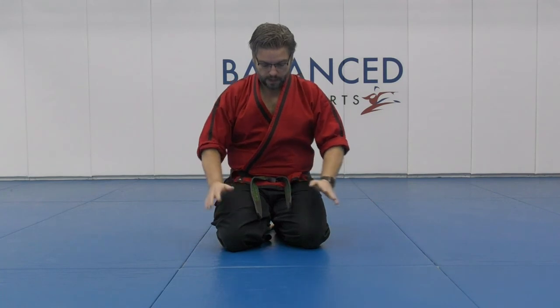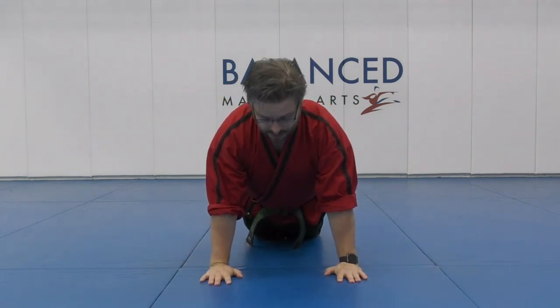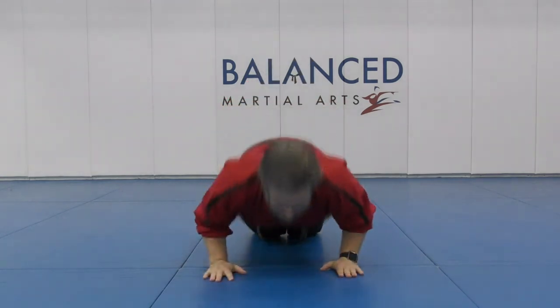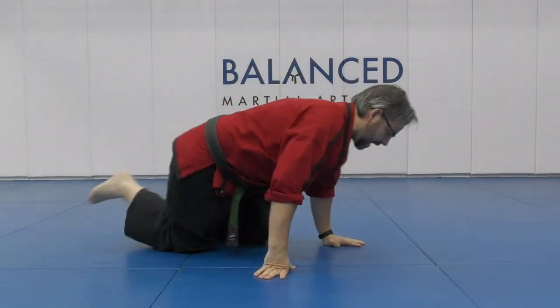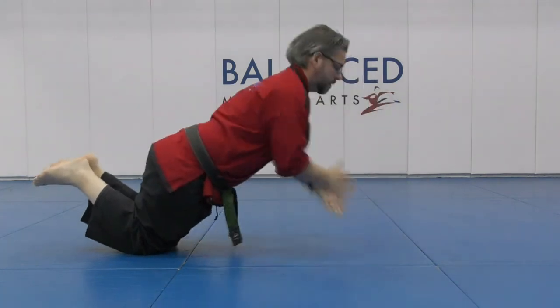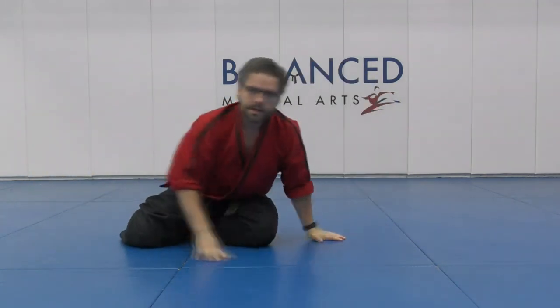How do we do them? Hands shoulder width apart like a regular push-up. We're going to be doing most of these on our knees today, right? So if you do legs straight, that's fine. You come down low to the floor, you come up, clap your hands, and repeat. Okay, I'll show you once or twice from the side. Right up here, body straight. Try not to let your butt stick up in the air too much. Chest comes down. Clap your hands. Okay. That's a clap push-up, one of the push-ups for the day.